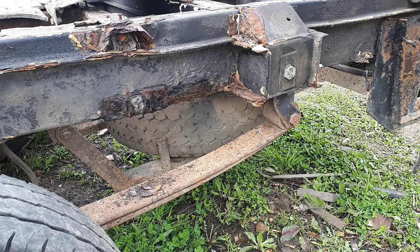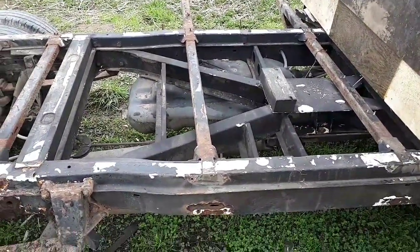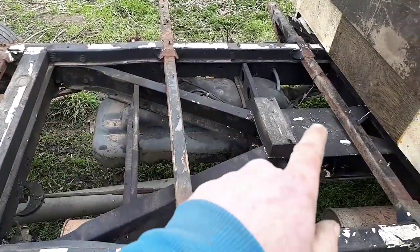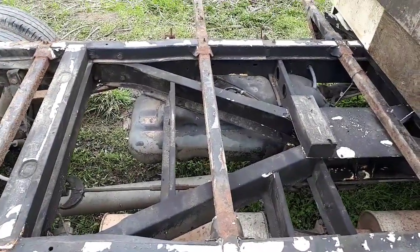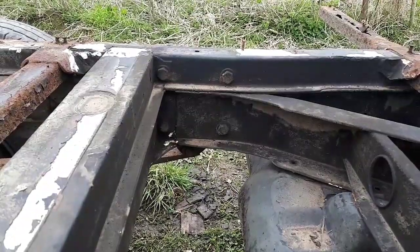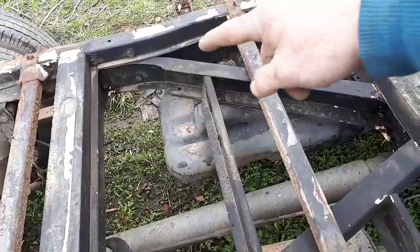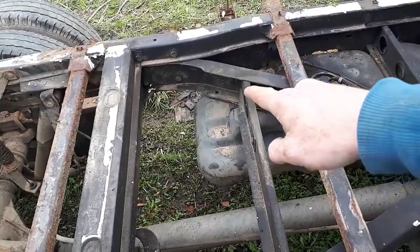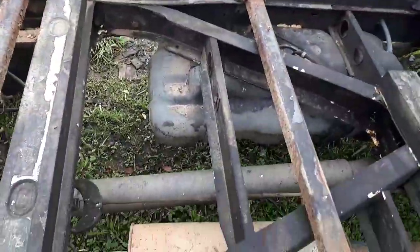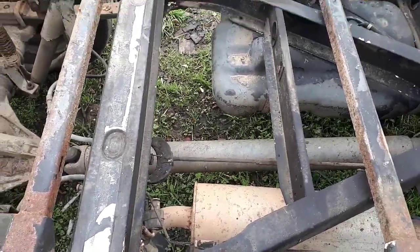Yeah, so I'll just give you a look at the chassis from the top in a minute. Right, I've switched to my selfie stick now, so you may start to feel a little seasick, but this is the main cross piece, if you like, which is all solid and all covered with that black underseal. You can just about make out the 4 bolts there which hold the leaf spring hanger, and this piece here, which is the part of the cross piece that runs across here and across here, I believe that is just bolted with that 1 bolt to the outside chassis. So when I remove that spring hanger, that's about the area I'm going to cut it around about here to extend it, because it does actually have some curves in it. It's not as straight as I'd have hoped.